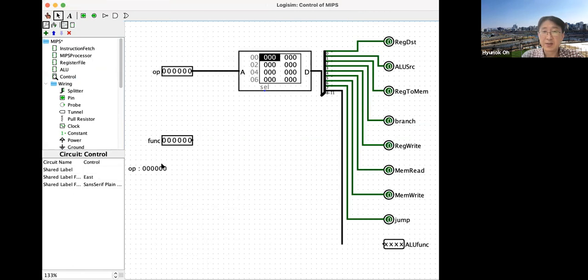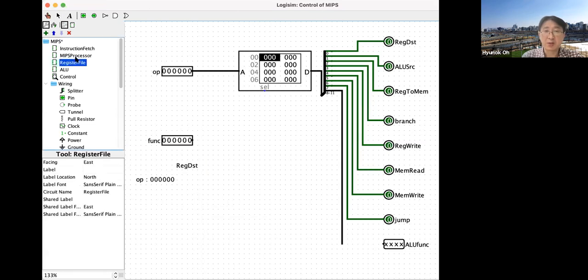Okay. Everything is 0, then what is the register destination? Is it from the RD or RT? So 0 means the R-type case is simple. R-type case, as you can see, it's just RD, right? So RD should be the destination.